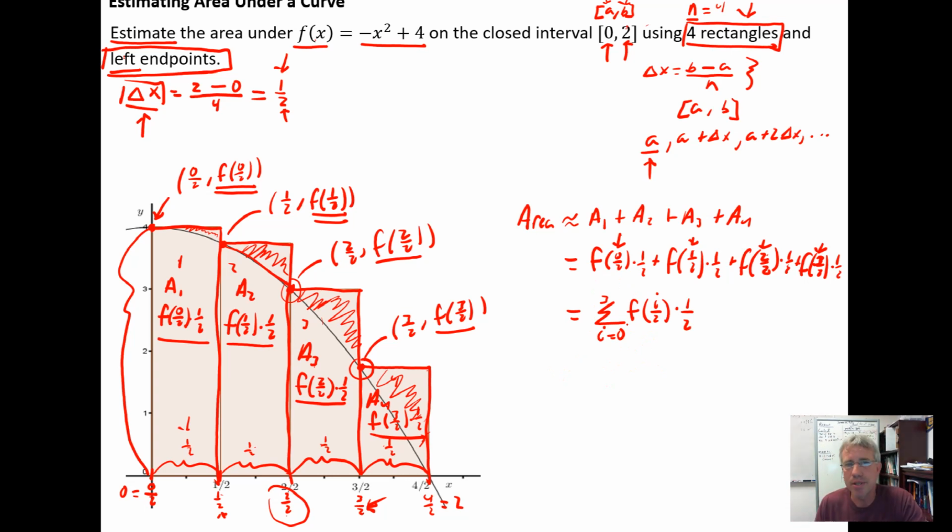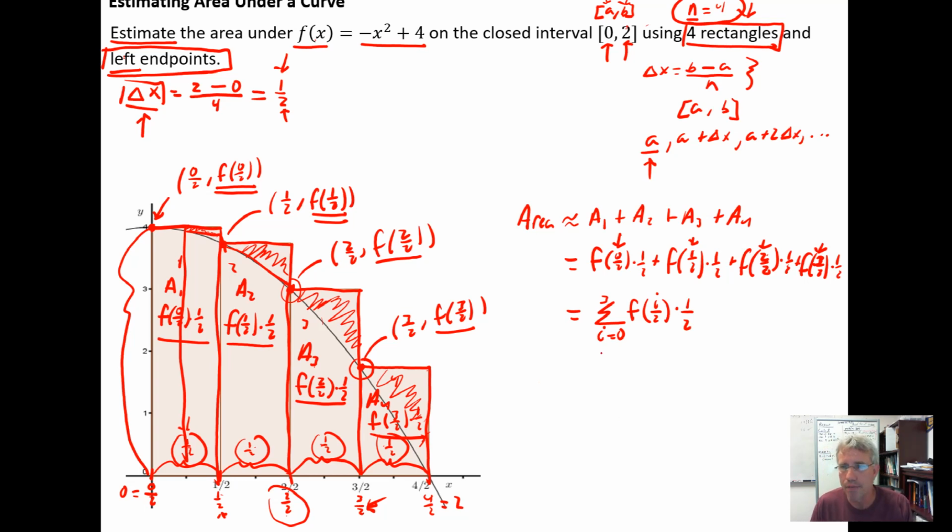And I could also ask myself the question, well, if I wanted a better estimate, what could I do? What you want to notice is that if you just used more rectangles, so if we made the width of each rectangle smaller, we could get rectangles that fit the curve better than they currently do. So the way you improve the estimate is by increasing the number of rectangles you use to estimate the area under the curve. And eventually what we're going to want to do is take the limit as the number of estimating rectangles goes to infinity.